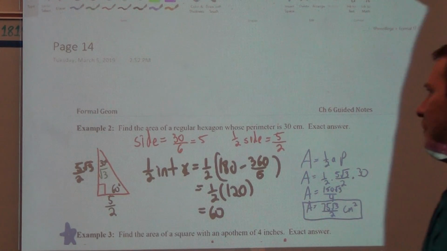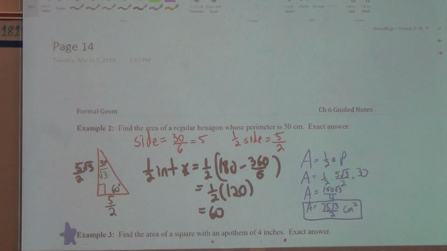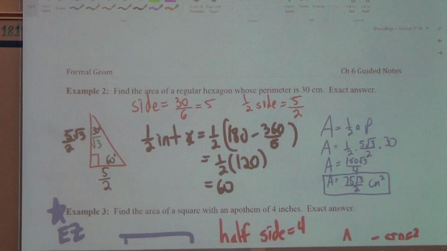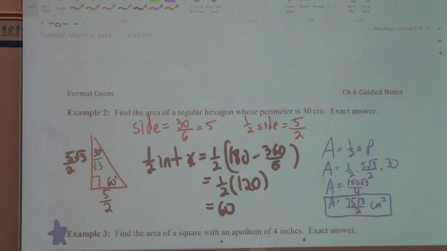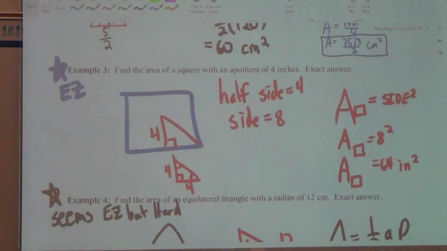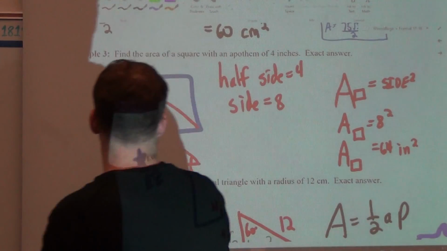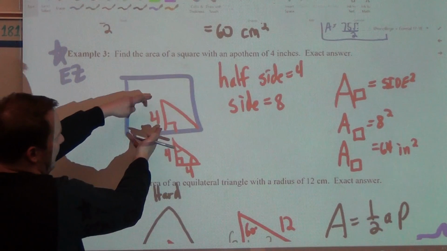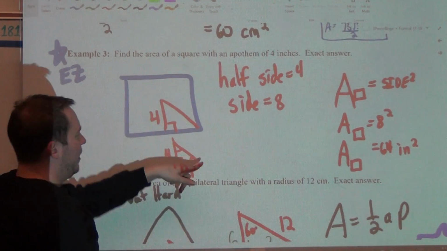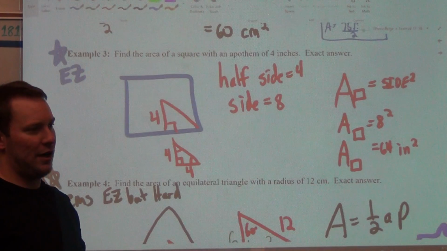For the remaining part of this video, I'm just going to show the examples and the correct solutions. If you find a mistake, please let me know. I try not to say things are easy, but this one's easy. You get to abort the mission once you realize that this apothem is half of the full side. It's because you have a 45, 45, 90 triangle coming from the square.